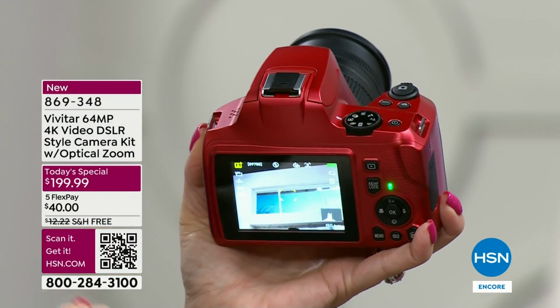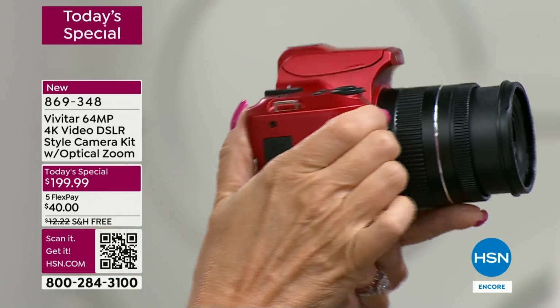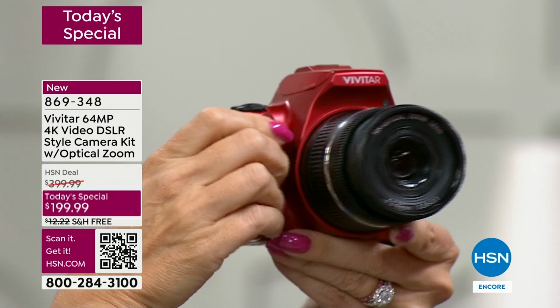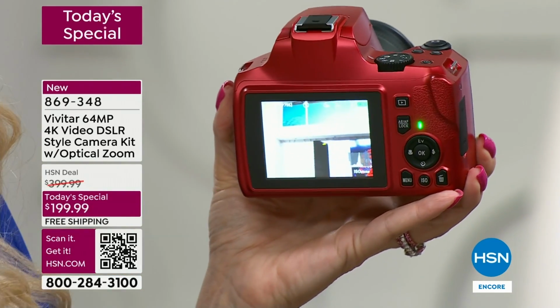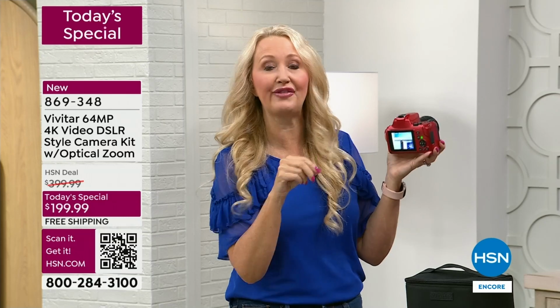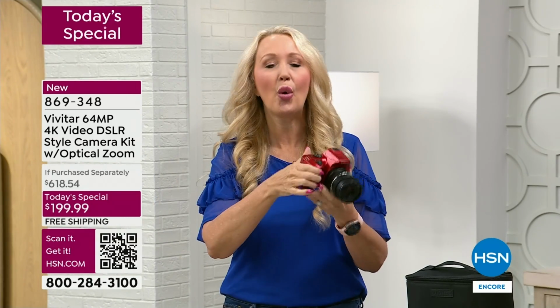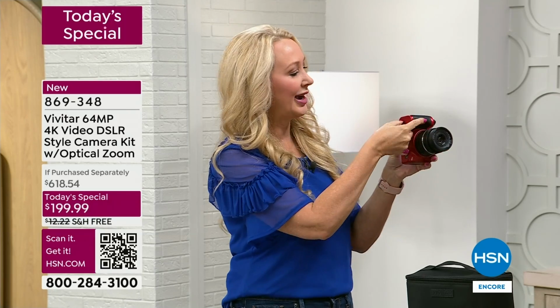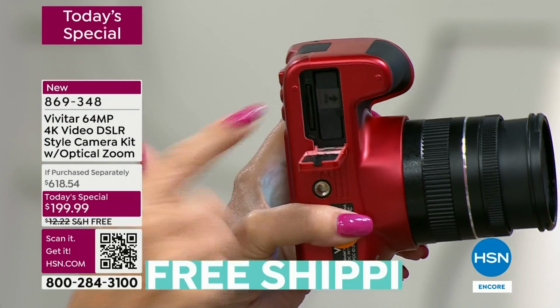This has a built-in rechargeable battery as well, so you never have to find out where there are batteries when you're on the road and you want to continue shooting. So there's just a little mini tour for you. But one of the other really cool features that you're getting with this is Wi-Fi, because we do want to be able to share. We want to be able to shoot those longer clips. We're including for you a 32 gigabyte SD card. It comes pre-installed.